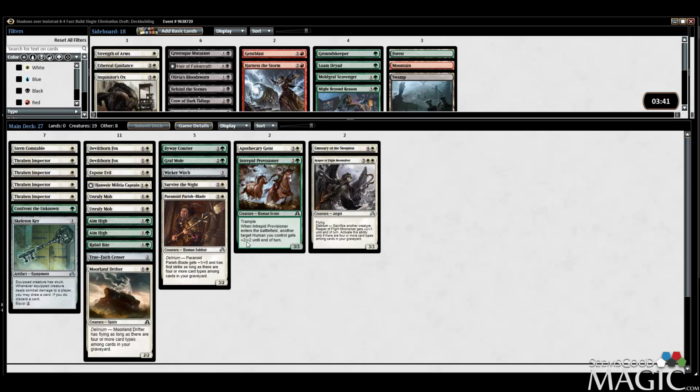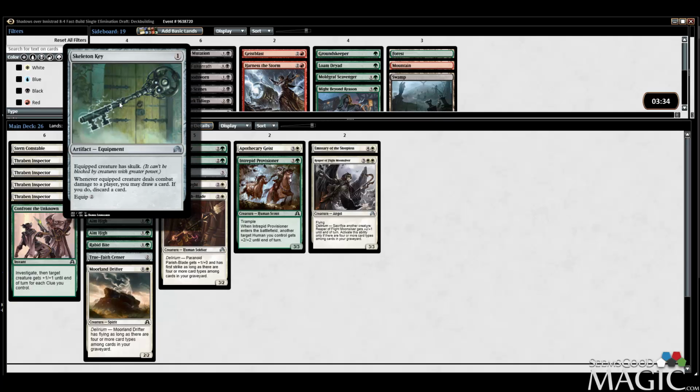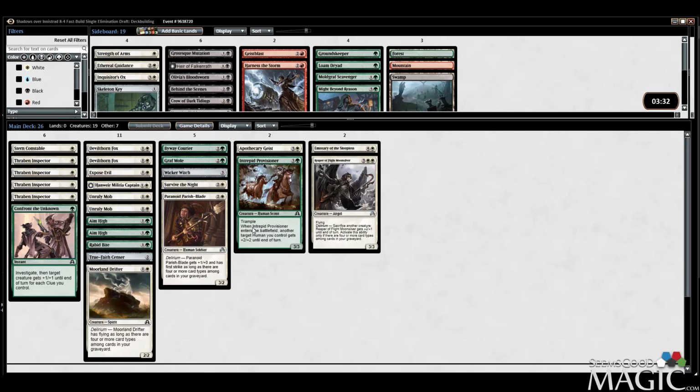So I'm not cutting any of my flyers. I think we are going to cut the key. I don't care enough about pecking in for 1 damage, and I don't care enough about draw discard, although draw discard is pretty good. Maybe I should care more about that. I feel like we probably have enough aggression where Expose Evil could come up big for us, possibly, maybe. We have a lot of creatures.